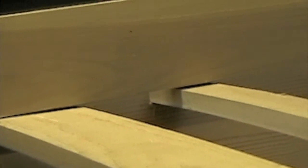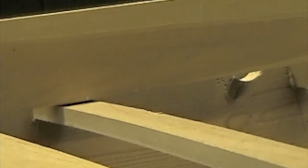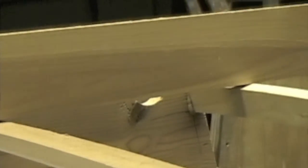Here we are looking across the middle station. You take a piece of pine and just set it across there, and you can see that we're trying to level it so that the very bottom of the boat is flat on those chines. And because of the way they are installed, they have a high point that you have to take off.